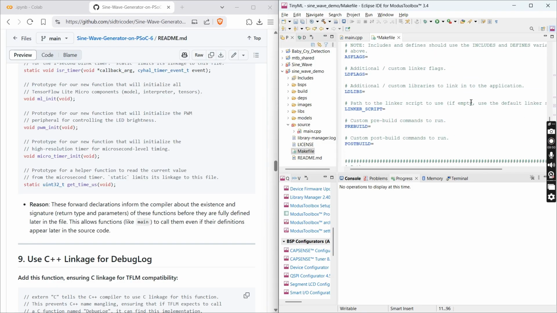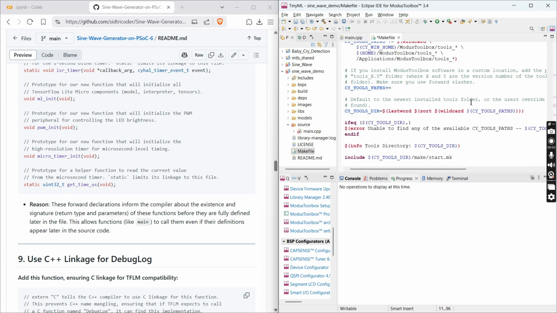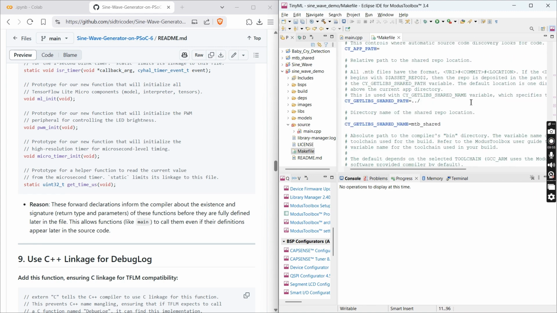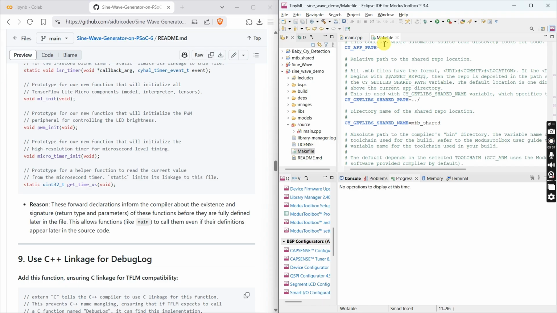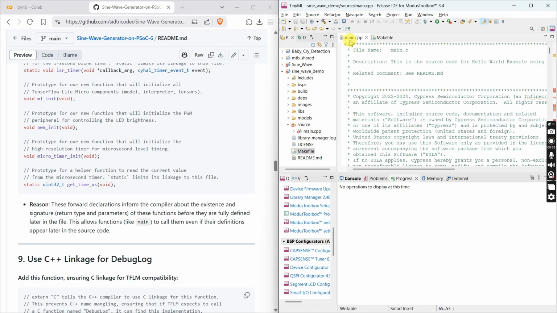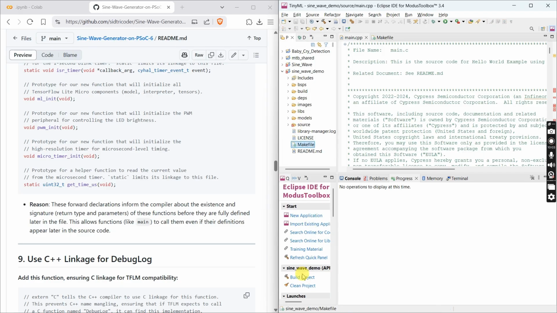Yeah, and we are all done. We can just save this. And now we are all set and we can go and build the project.